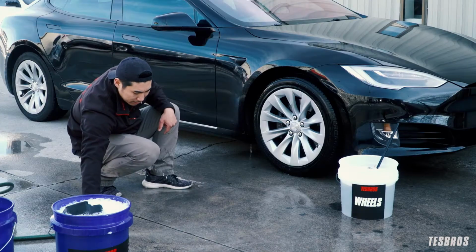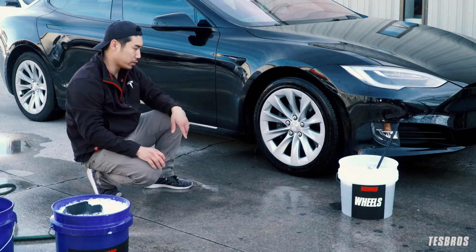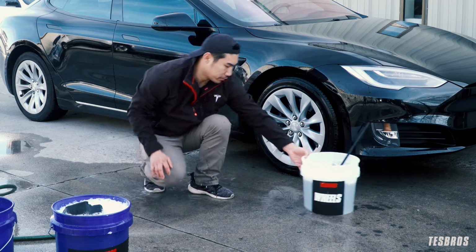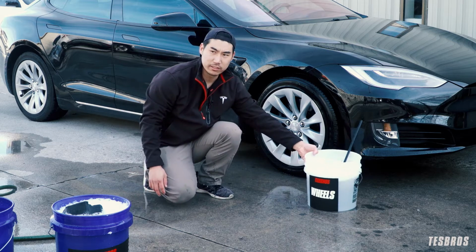Awesome. So again, if you do have a pressure washer, this part is a lot easier to really get in that wheel well, but we're just using a garden hose today just to show you how to do it. All right, so it has to be over here, right? Okay.